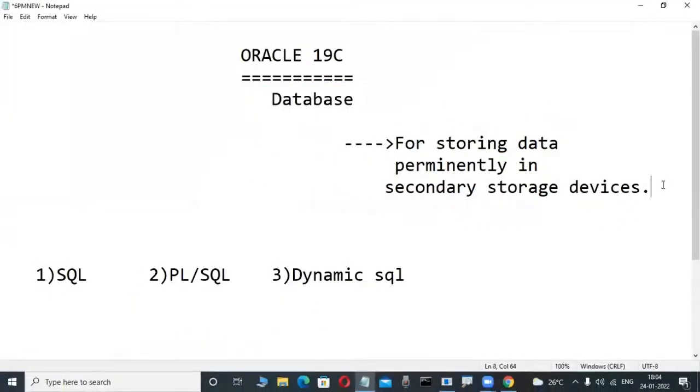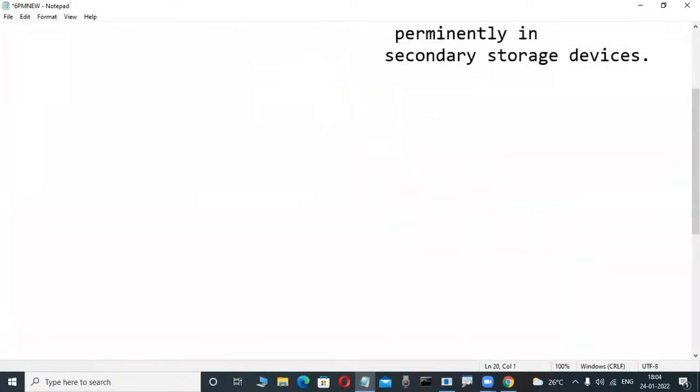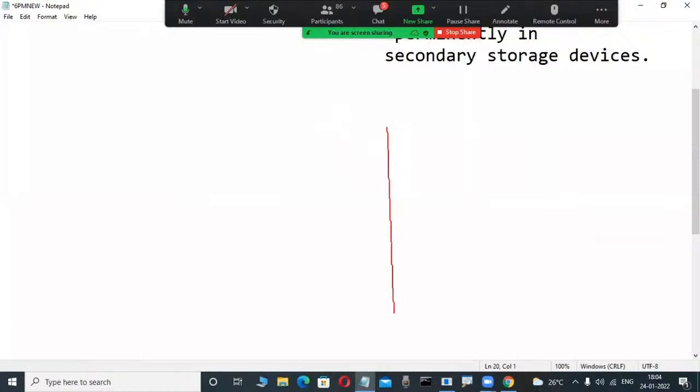As I told in the previous classes, observe slowly here: a database is a place. Whenever we install Oracle, SQL Server, or DB2 in our system, automatically one place is created. That is called a database.